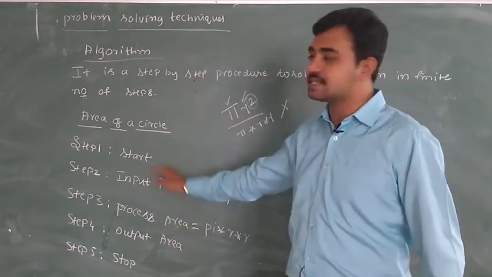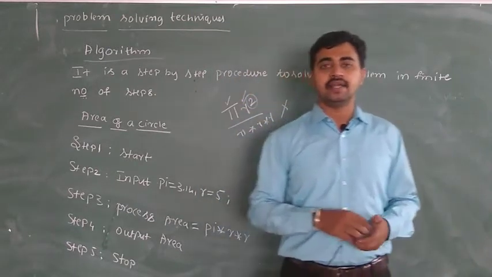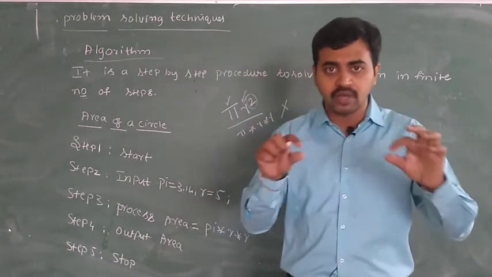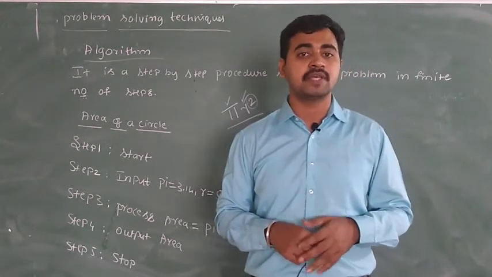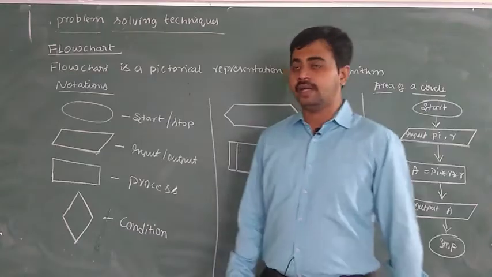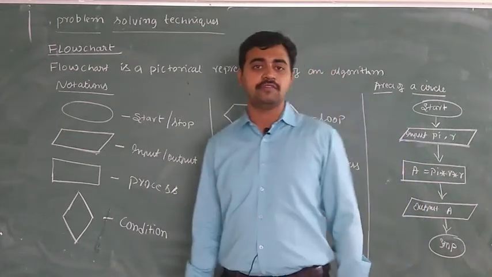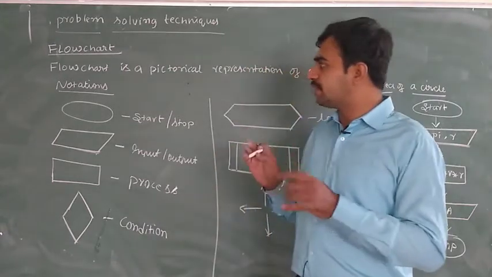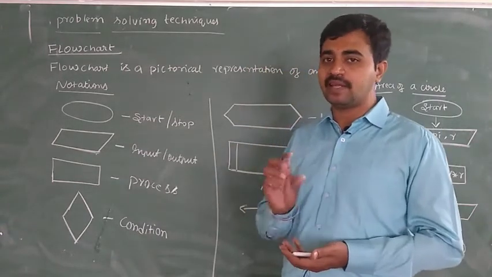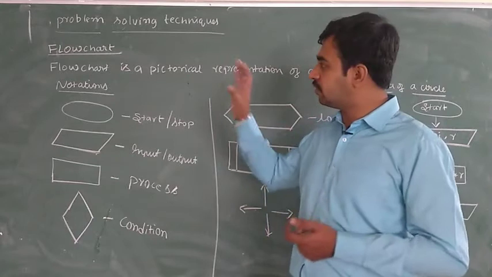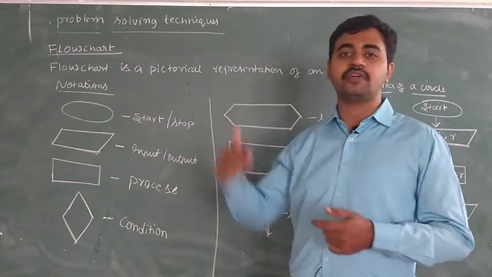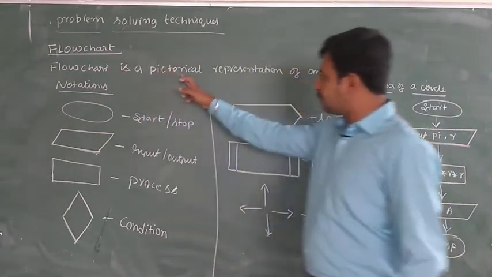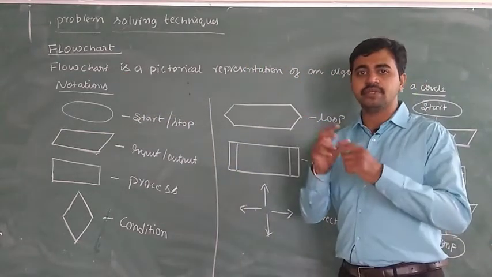So this is called as algorithm. Let me repeat it. Algorithm is a step-by-step procedure to solve a given problem in how many number of steps? Finite number of steps. And next we have the topic called flowchart. After algorithm, we need to learn what is flowchart. Flowchart is a very simple concept. Better than algorithm. We say the flowchart topic is much more effective than algorithm, because flowchart is defined as a pictorial representation, means picture will be there.